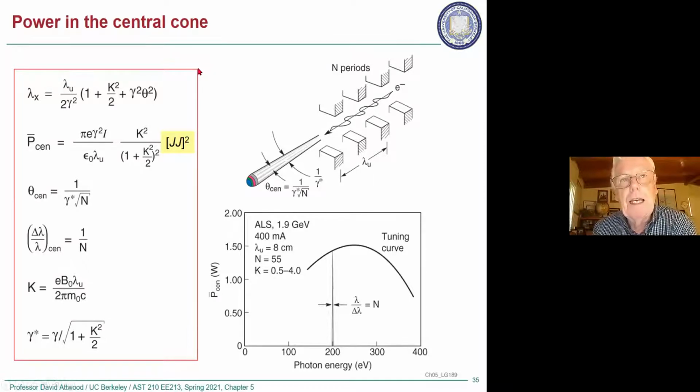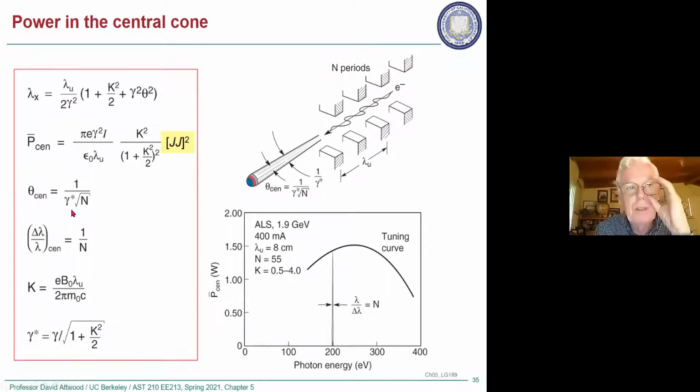I mentioned the ALS was telling the DOE that they were going to get an increase in coherent flux and coherent power. At the time, they said by more than 100, I think they said 200 or something like that. But at any rate, we were doing this in class at the same time. There was a workshop at LBL run by the ALS, which had the world's experts on how to calculate these things.